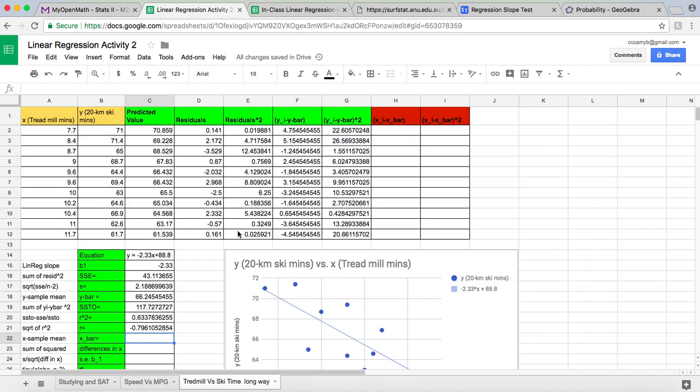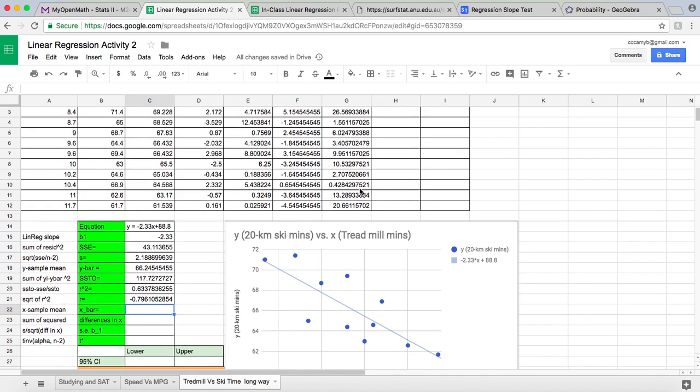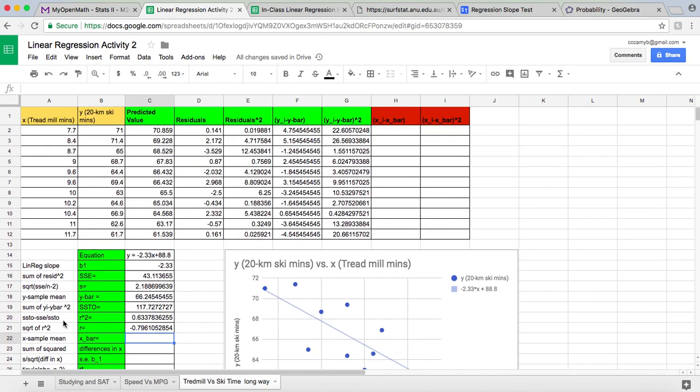Okay, wow, that's a lot, right? We're almost done. We're about halfway there. All right, so now we're going to do the same thing that we did right here with our y's, but now for our x's, because we need to find the standard error of B1. To do that, we need the S, which we built already, and we need the difference in x's. So we need to find our x bar. So here we go for x bar. Remember, that's just the average of the observed x's.